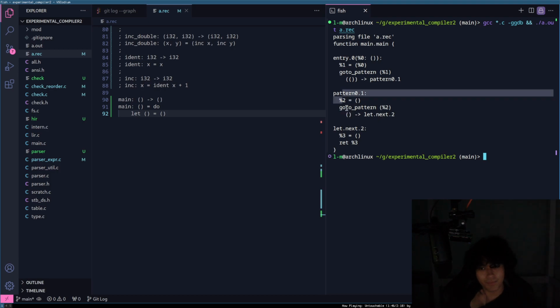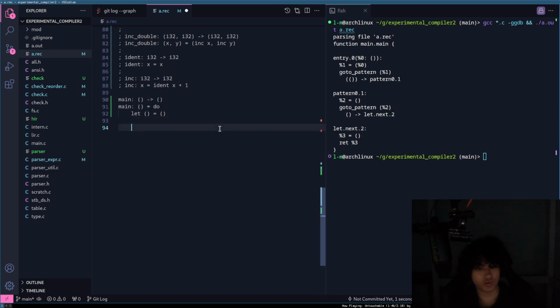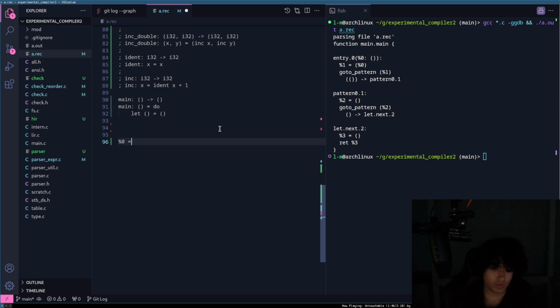So it's like I'm desugaring it to a match expression. Let me do some pseudocode. 0 equals this match 0, and then this equals nothing, right?